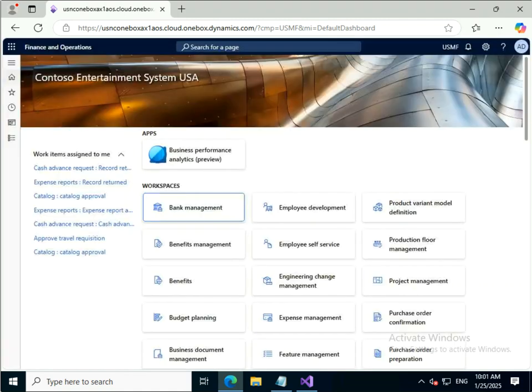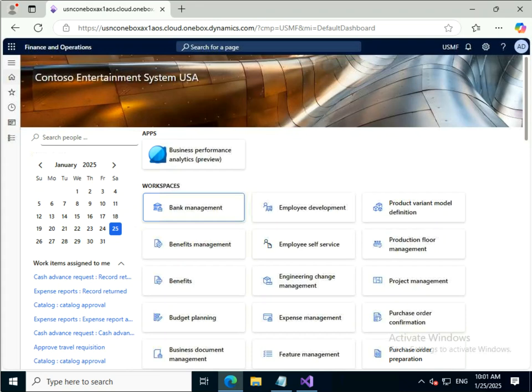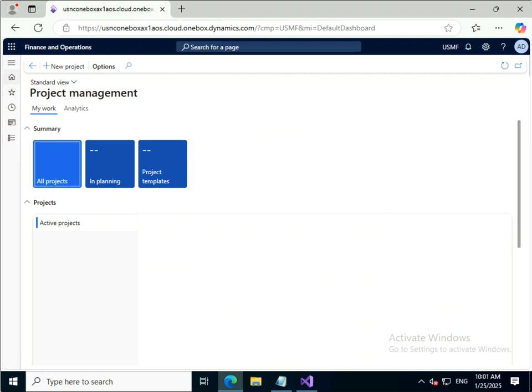It will show, okay, let me open it again. Sometimes when we are doing a live session, the system will be slow, but we need patience to learn.